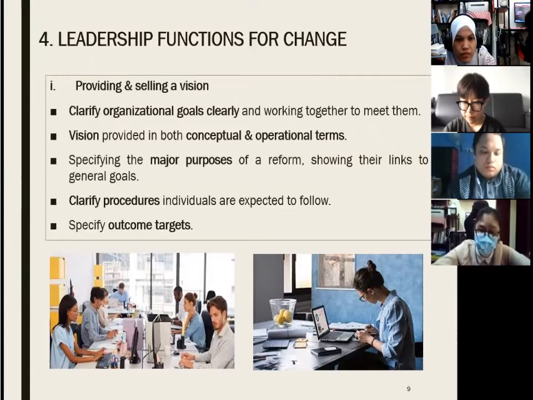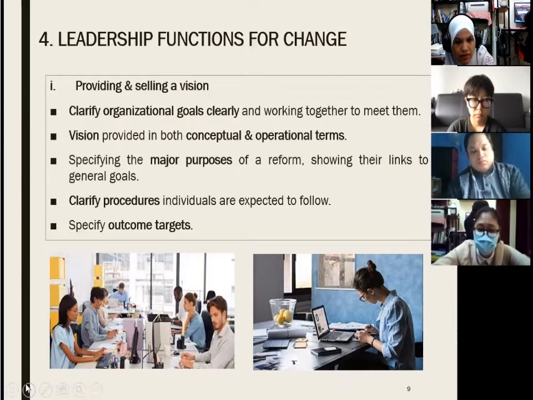For example, what we can see nowadays, the ongoing COVID-19 pandemic has made the employees adapt to changes from going to work physically to working from home. In these situations, the leader needs to clarify clearly about the virtual attendance, their expectations, and also their daily work submissions so that the work activities can still run smoothly.